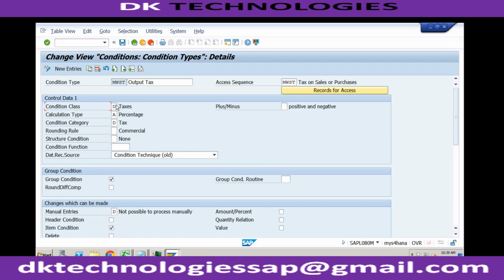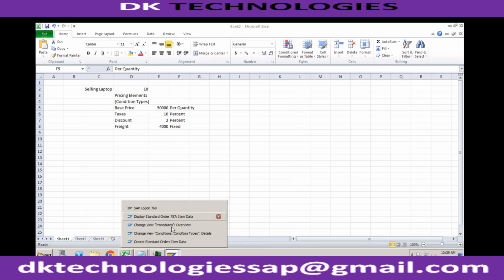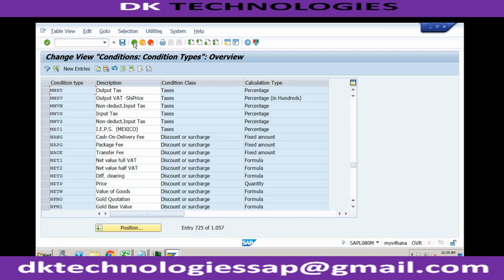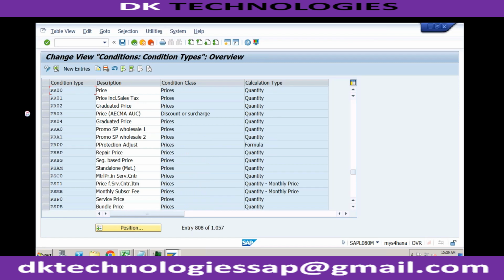Second is how this will be calculated. So how is output tax calculated? Output tax is calculated based on the percentage. If you remember, in our Excel file I have shown you these examples. So taxes are calculated based on the percentage. Basic price is quantity based, right? If you see the basic price in my condition type, if I go to PR00 once again, here you can see the calculation type is quantity.